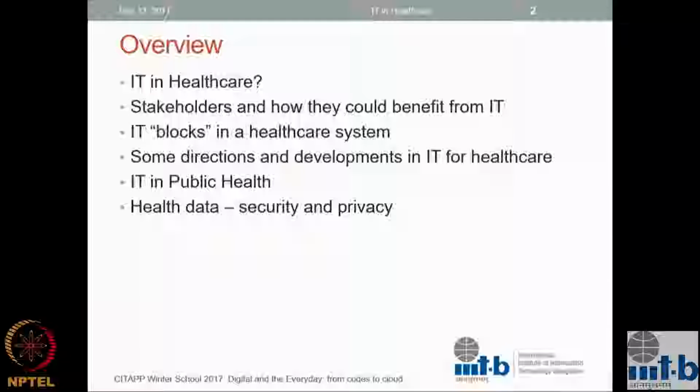So when we say healthcare and IT, who are the players in this is something we should think about. Who all can benefit, or who all can use IT, who all are using IT in the current context. So if you think about healthcare, what are the different types of entities, the kinds of people who might be using it? Insurance, hospitals, patients of course, health workers, government, the banks, whether to give you some loans or not. Yeah, that's possibly on the edge of it, but that could also happen. Corporates in general, companies working in the healthcare space.